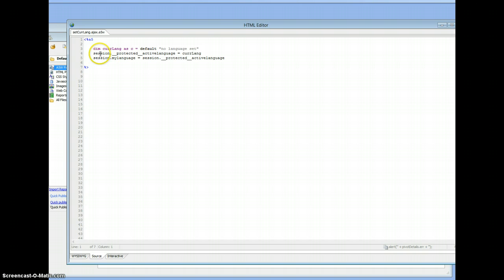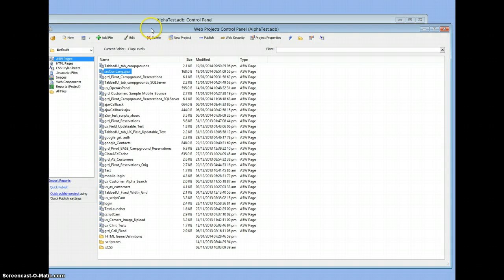And here we are, as you were doing, setting your protected active language equal to the current language that's being passed through. And you're doing another session.mylanguage equal to that protected session variable. So that's what gets called when you click on each one of the flags. And we'll just go and have a look at this.